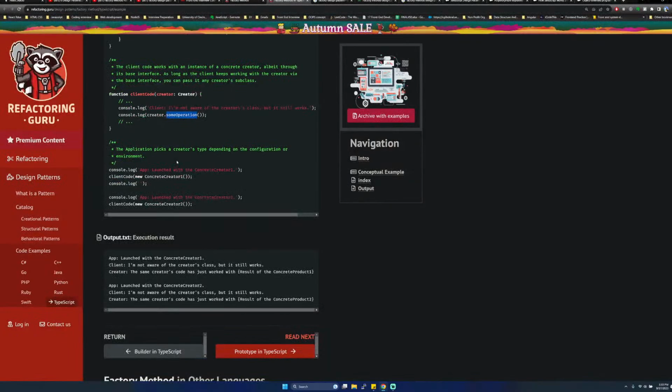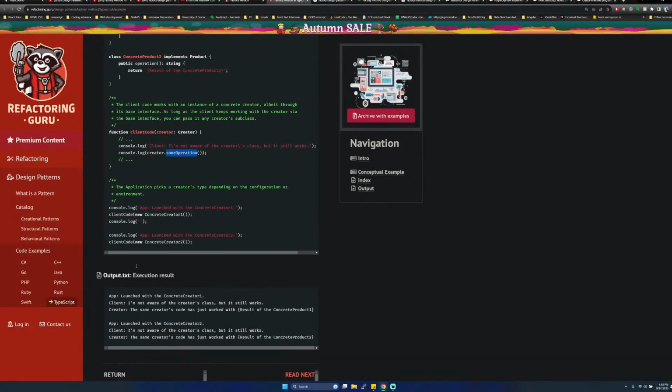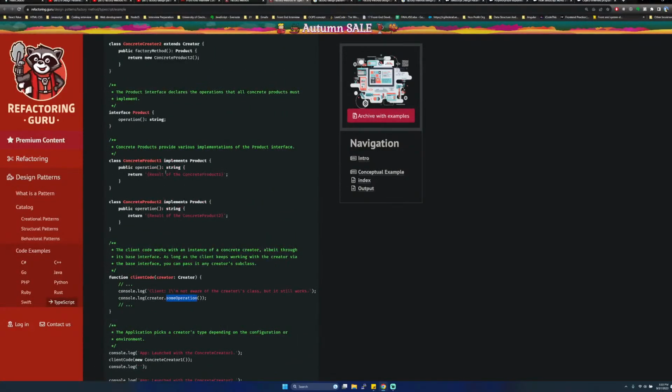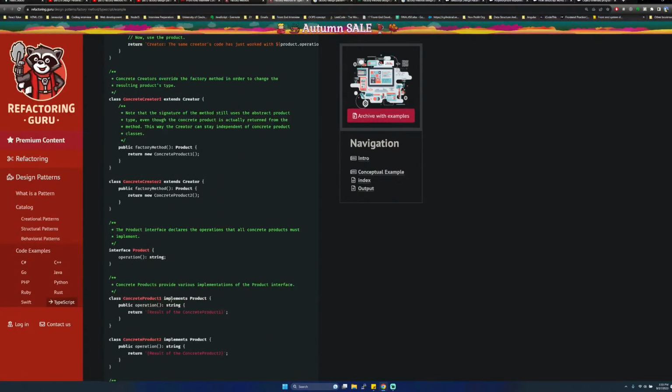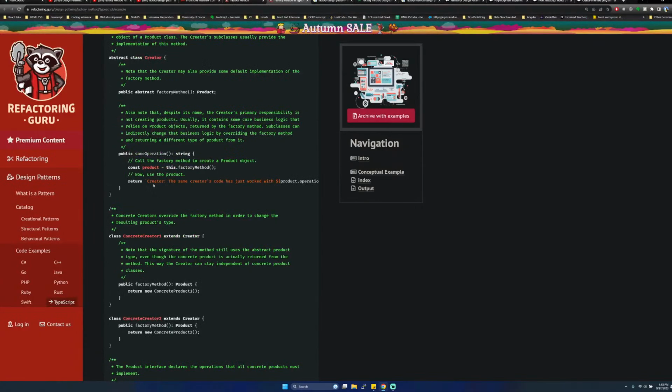The same creator code has just worked with the result of concrete product 1. But here we called someOperation, right? This.factoryMethod. Okay, someOperation, this.factoryMethod product.